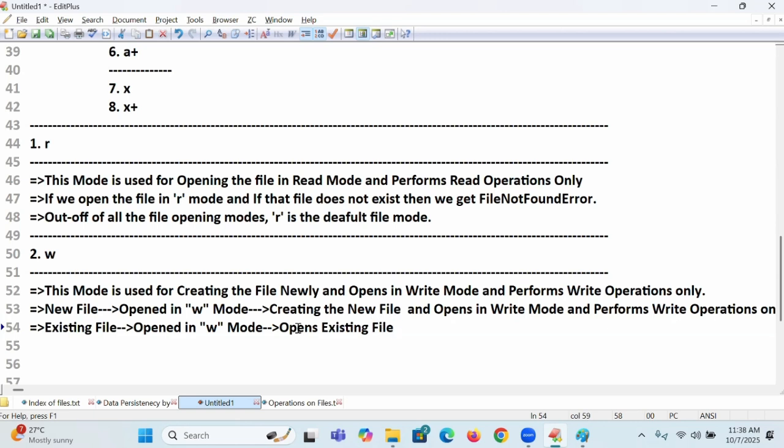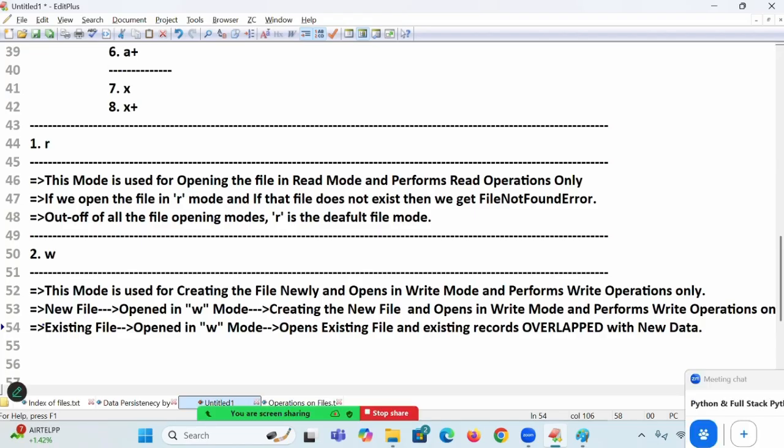Opens the existing file and existing content. Existing file means some content is already there in the file. Existing content, existing records, overlapped with which data? New data. Overlapped with new data. This is a very important point. Example, today I opened a new file.